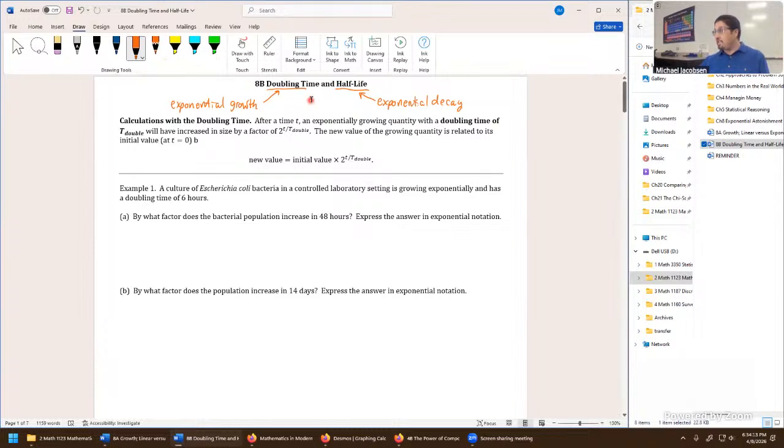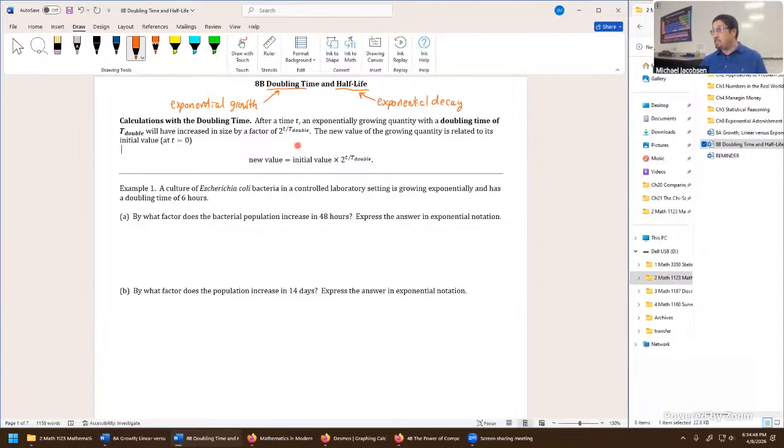For exponential growth and decay, there's going to be a couple pairs of formulas. One will be calculations with a doubling time to find a brand new value. And then the next formula that goes along with growth will be finding the formula for doubling time, an approximate formula, and then an exact formula. And then we'll do it all over again with exponential decay. This section is a little bit longer than the prior one, so we'll take our time with this and really think of it as just two halves that we're looking at simultaneously.